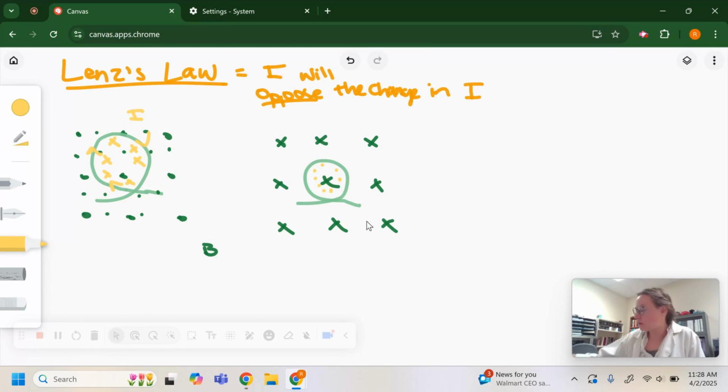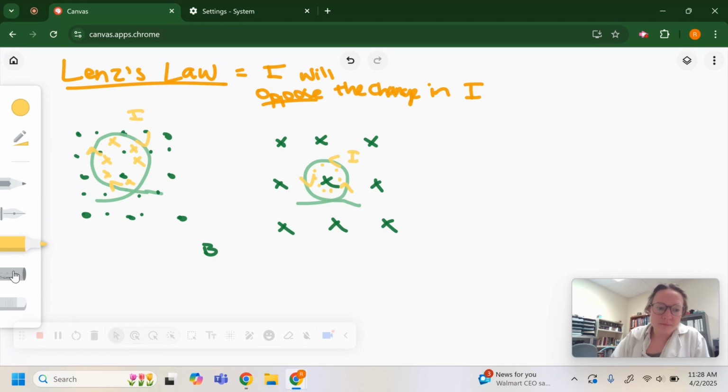Use my right hand rule. If I'm grabbing this loop with my right hand and I want the little pokies to poke out towards me, I see that my thumb points, wait, let me think about it, counterclockwise to me. So the current in this little loop is going to go around this loop like this, counterclockwise. And so that would be the direction of our current.